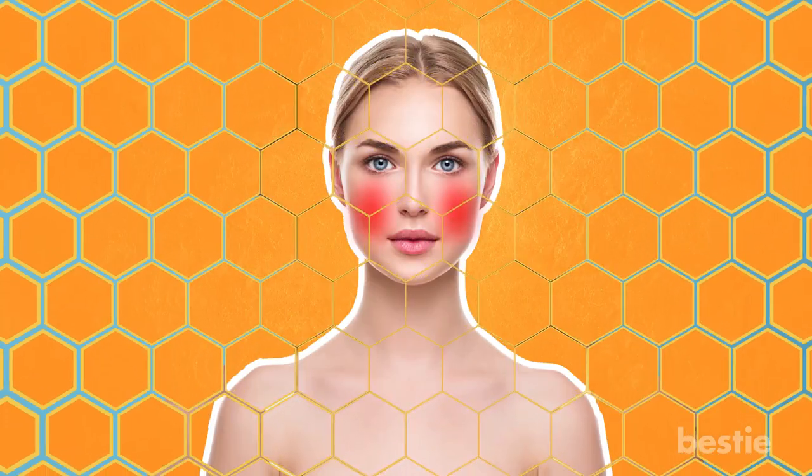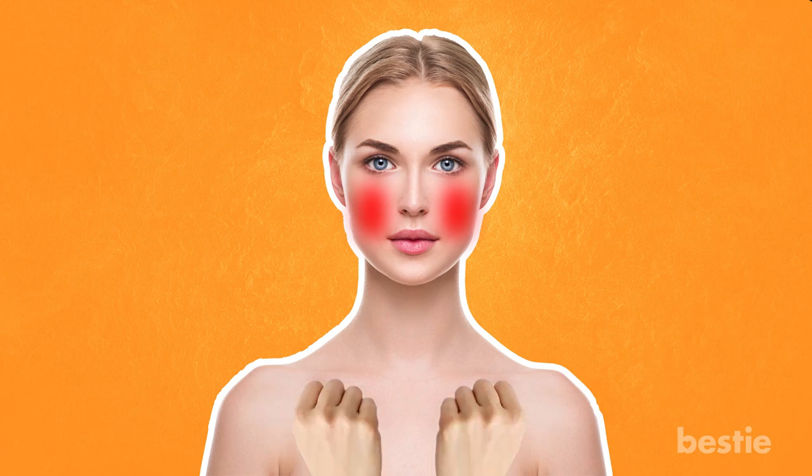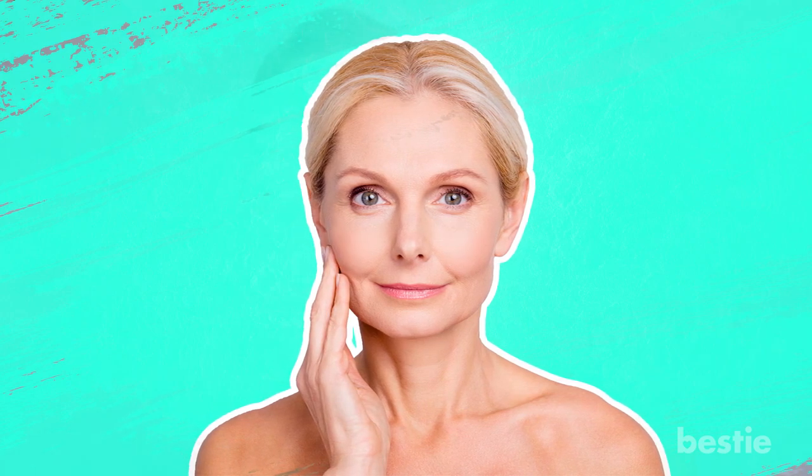The procedure may be easy, but the work here is very complicated. Your cheeks contain fat, and your wrists are pushing that fat upwards. When done every day, this burns the fat present in your cheek. As a result, you get more prominent cheekbones, which can help you get that suave look. Additionally, it lets the muscles of your cheek rest a little bit. Don't do this for more than 5 seconds, or your cheeks will begin to hurt.